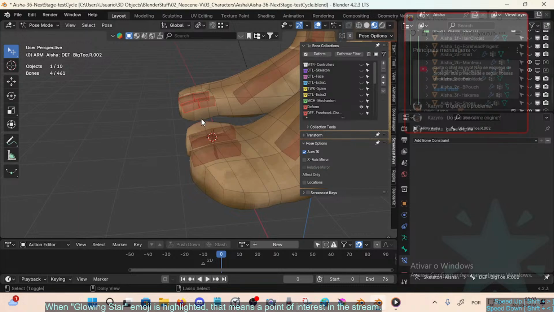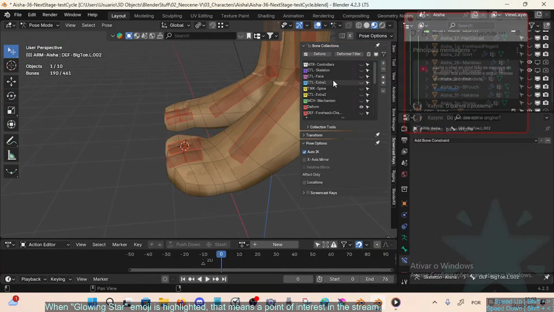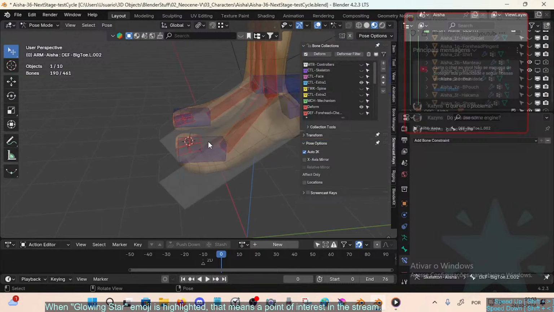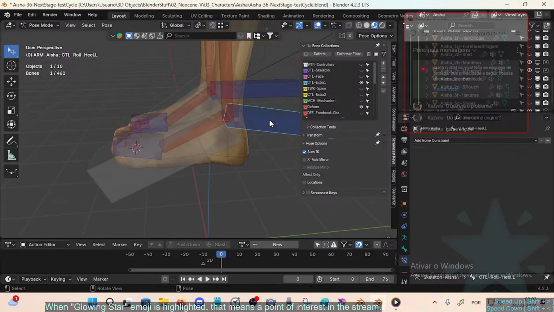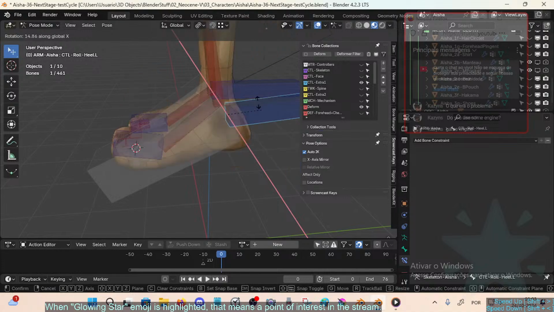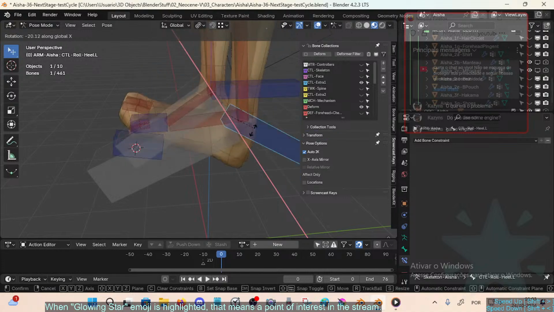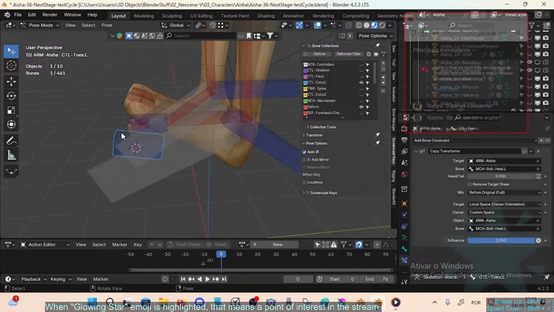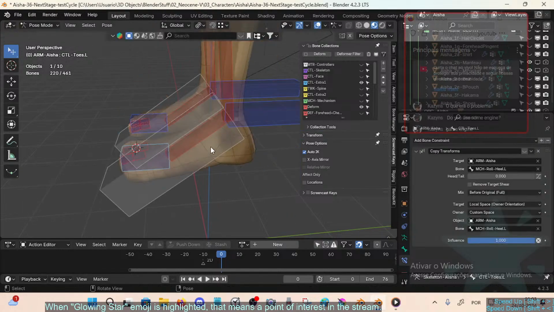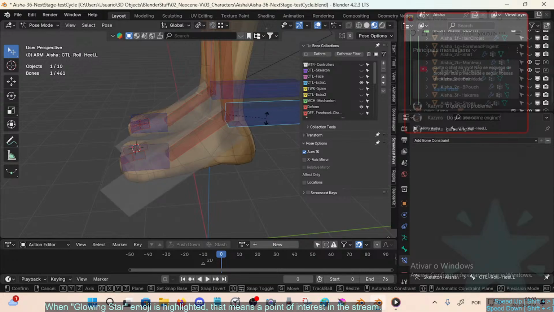Control Alt C, take off all the bone constraints. Control Extra, testing now. Yes, this is working, except that the control bone here is offsetting. This I don't know how to solve right now.